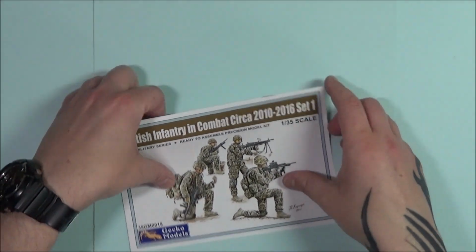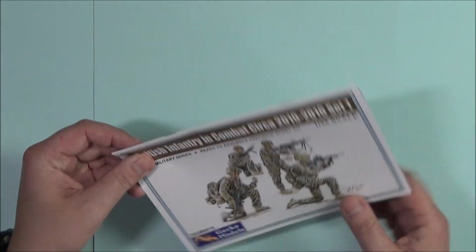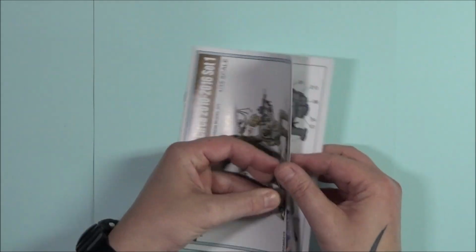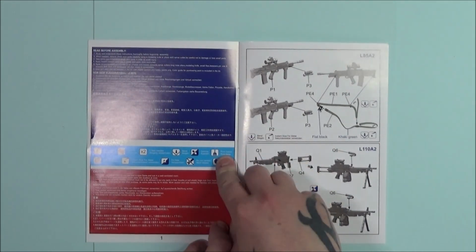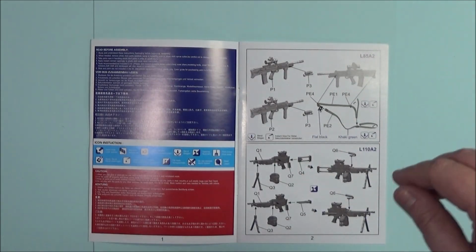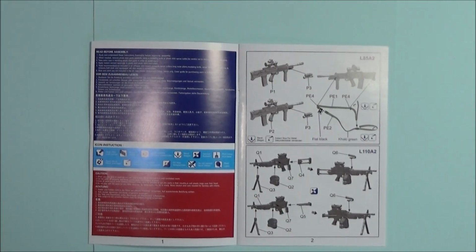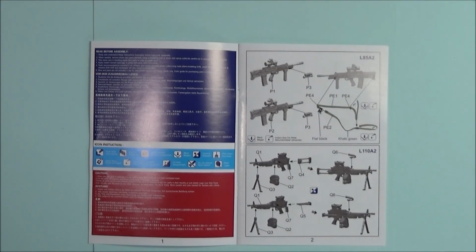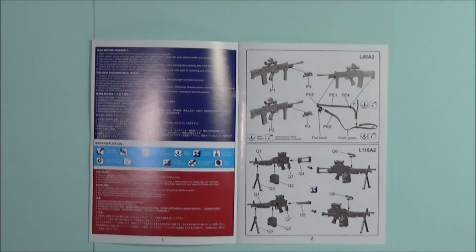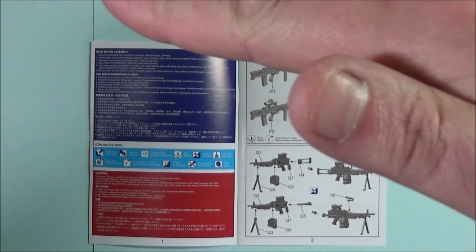So let's start with the instruction manual. It's a booklet like that, which is nice, with the staples down the side. You open them up and you'll find all the bumf here. I can't get rid of this. I'm sorry guys about the flash and everything, I apologise for that, but I can't really do much about it. It's just one of them things, I'm afraid, it just needs lighting. So I don't know what I can do really.